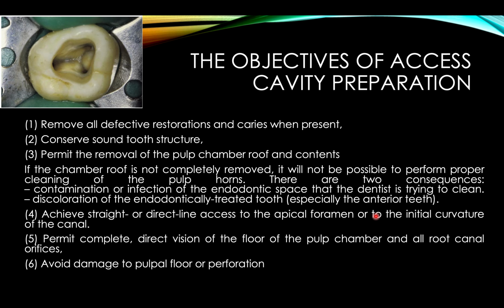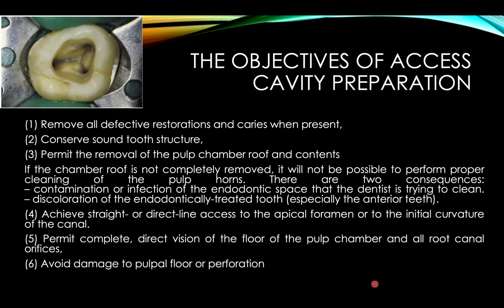We don't want a weak tooth. The strength of the tooth comes from the dentine and the enamel in the crown part. That's why during root canal treatment, we aim to preserve tooth structure. We also want to de-roof or unroof the pulp chamber. We want to remove the roof of the pulp chamber and clean it from any contents, whether it's vital pulp tissue, necrotic pulp tissue, or bacteria. We have to clean it.